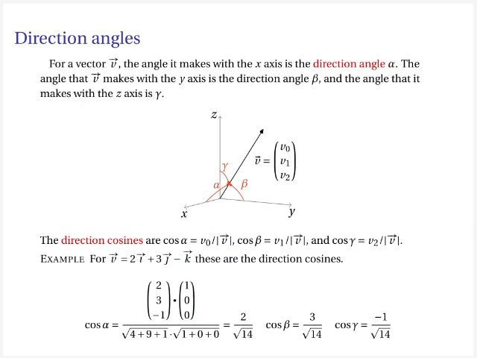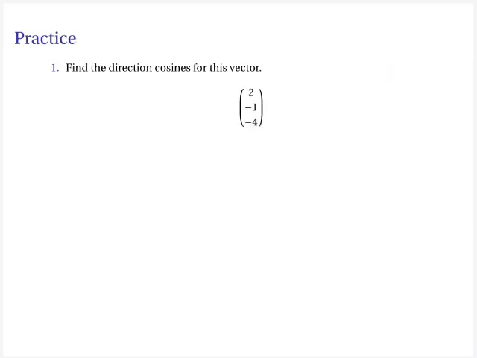Okay, and I have an example here. So V is 2i + 3j - k. It's just numbers. You punch it out, you get, for cosine of alpha, 2 over radical 14. For cosine of beta, you get 3 over radical 14. For cosine of gamma, you get minus 1 over radical 14. You could go on and take the arc cosine to figure out the angles, but it often turns out that we only want the cosines of those angles, so you could stick with the cosines. Okay, so practice, please.